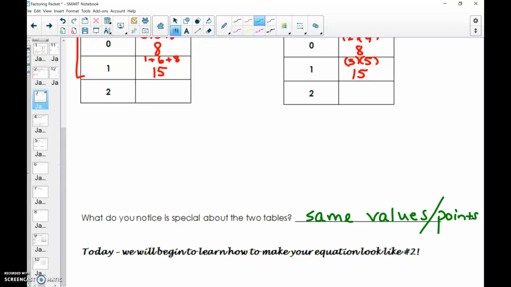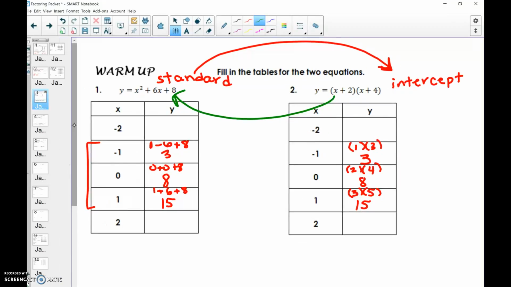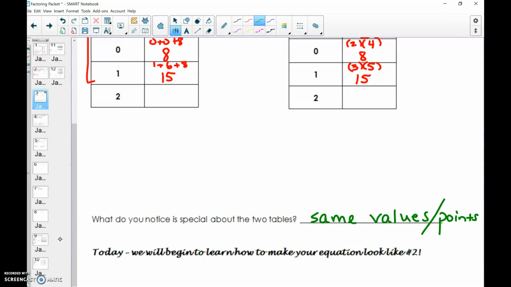Now here's the reason why this works, and I do want you to pay attention to this so you understand kind of the concept of where this comes from. You actually learned back in middle school, maybe even just as recently as last year, how to take it from intercept form to standard form, but we didn't call it those things back then. We referred to it as distributing or FOIL or rainbow method or box method, depending on what class you were in.